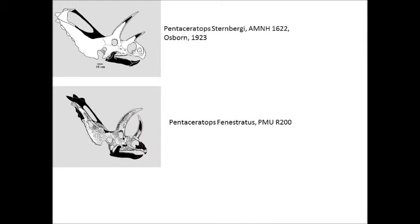But you know something, I just got interested in this particular dinosaur, and I do believe they actually classified it as an adult. Maybe it is, or maybe it's not. Maybe I'm wrong. I'm just saying. I have actually considered that this may be a juvenile of a Pentaceratops sternbergi, but so far I haven't found anything to say no, it isn't. And especially the hole on the skull, I think that's at its limit. So maybe this is in fact a juvenile, but if it's not, then well, there we go.